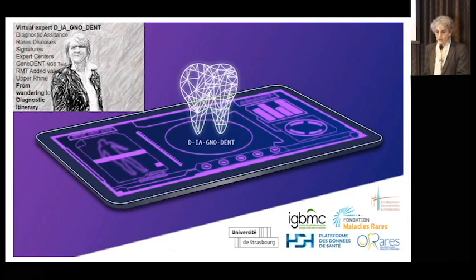Really to help diagnosis of rare disease, recognize this signature, these unique dental signatures, to direct patients to expert centers. Of course, to start with the data set, we have both the signature and the genotype behind the phenotype. And we are helping patients to move from wondering to a diagnostic itinerary.